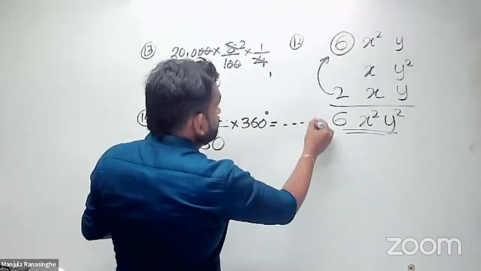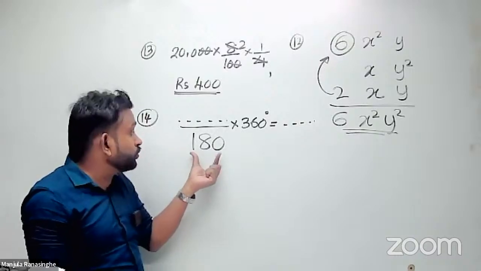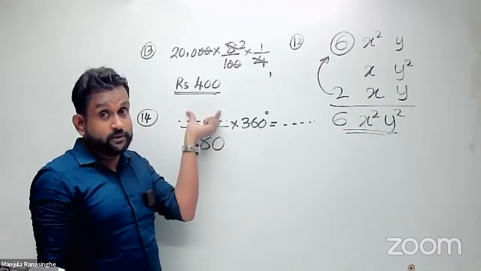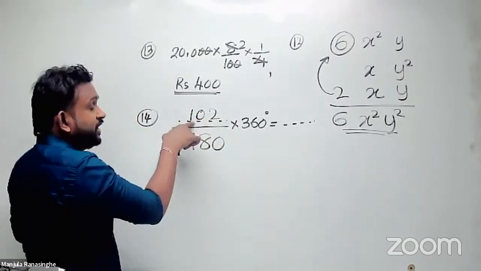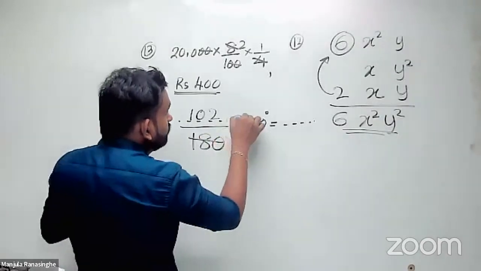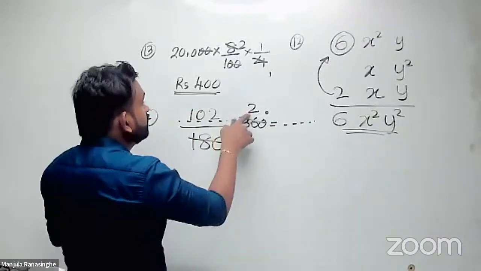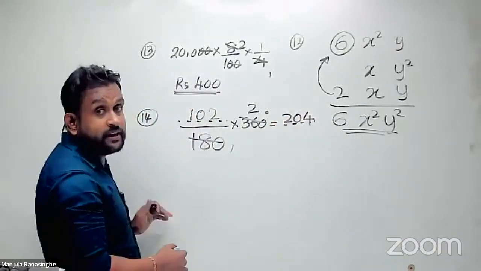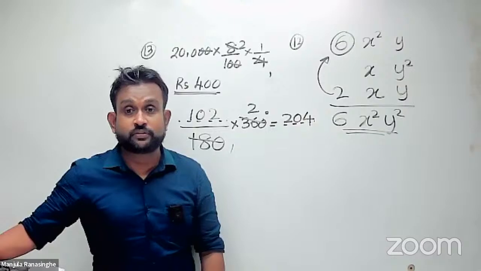To make the angle at the center, from the total animals, this is the total number of animals, and how many are cows? That is 102 cows. So from 180, 102 is that, multiply with 360. Here 180 and 2, then 2 into 102. What is the answer? 2 into 102 is 204. 204 is the answer. So here 102 and here 204. One mark is given for each question.